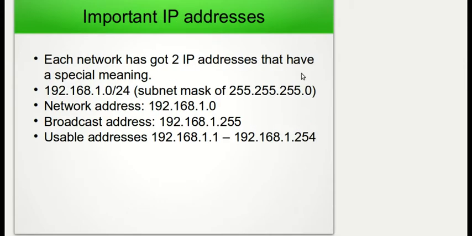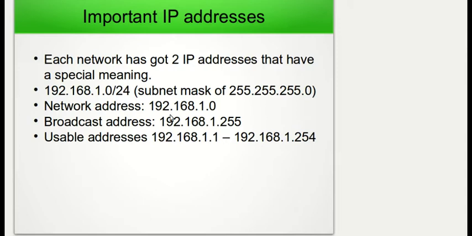We have to look at two important IP addresses for each network or subnet that have special meaning. As an example, we're assigned this network for our enterprise, 192.168.1.0/24, with a subnet mask of 255.255.255.0. This subnet mask in binary is 24 binary ones followed by 8 binary zeros. The 24 binary ones in a subnet mask identify which bits of the IP address represent our network and which bits represent our host. This means that any device that lives on this segment has to have these first 24 bits in the IP address, so 192.168.1, and then this last number could be any number.